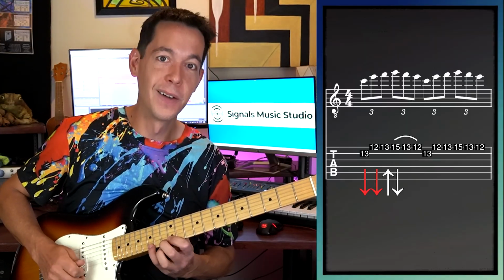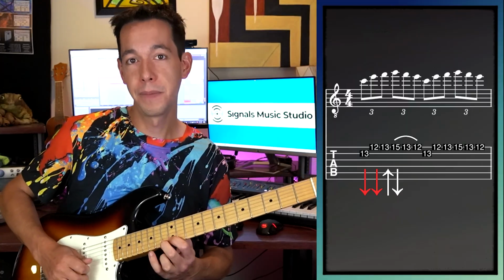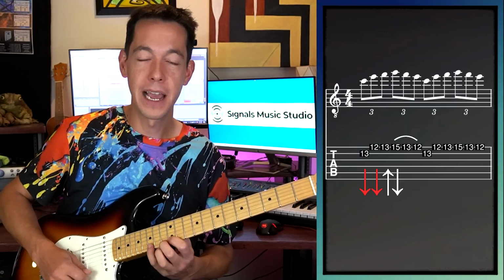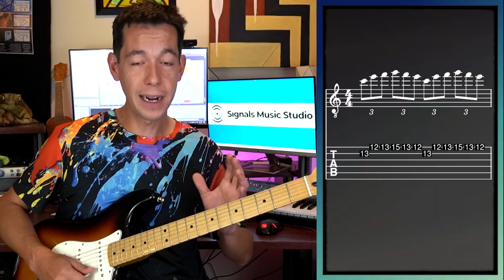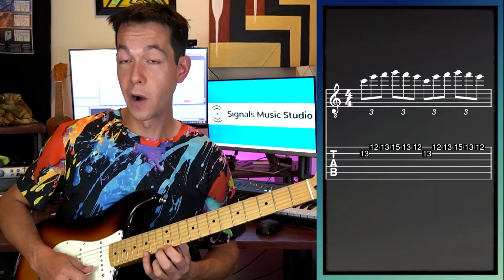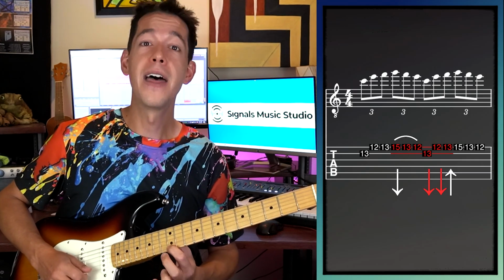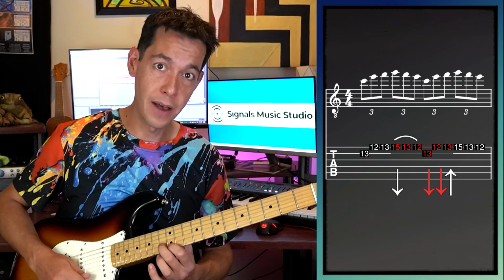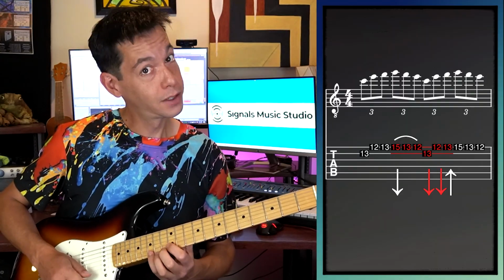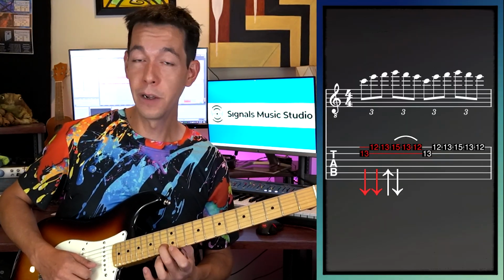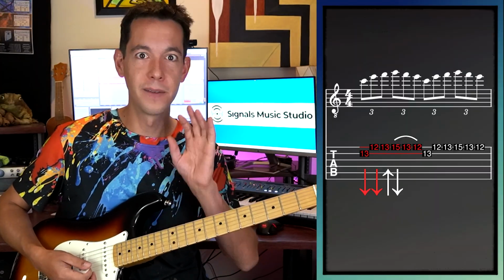1 big down. Oops, I screwed that up. All right, down, down, up, down. Down, down, up, down. Down, down, up, down. Down, down, up, down. It's also worth practicing this pattern in reverse just by starting on this note with the pinky, and you begin with the legato, so it's a downstroke, and then you do your economy picking, down, down, up, down. So it's starting on the pinky or starting on the middle finger. Same idea, same picking pattern, they both blaze.